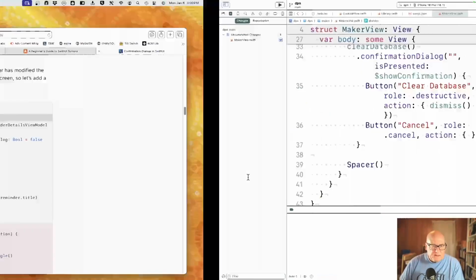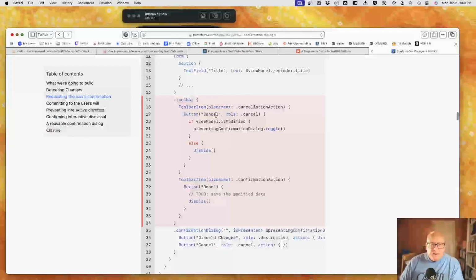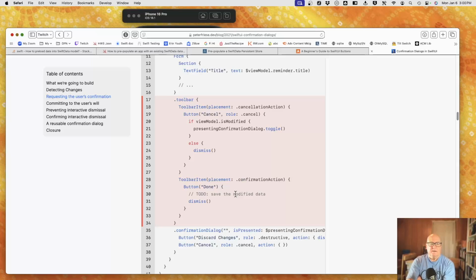The pattern's a little weird there, though, isn't it? So you present it if the model is modified, present confirmation dot toggle. I guess I would have expected we put our action.